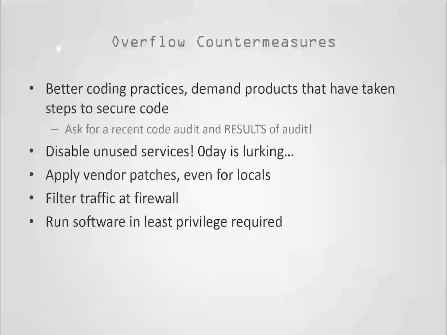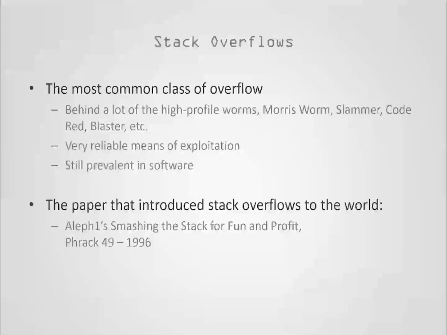There are some countermeasures to buffer overflows: better coding, disable unused services, apply vendor patches, filter traffic at the firewall, and run software and users in least privilege mode. Basically, stuff that we've been saying for the last 20 years. These are still the top and the best countermeasures for these things being a problem.